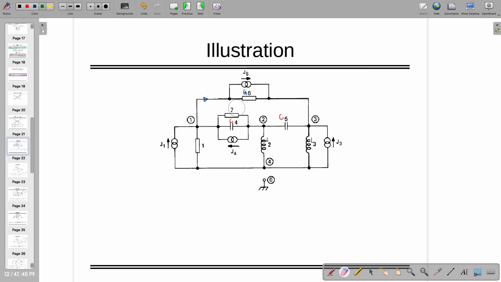So I am not talking about how to solve and how to find out the transfer function, right? That will be found out by your matrix algebra, Cramer's rule, all these things. In future we are going to use it. Let's just become expert at writing the admittance matrix. So how many nodes are there? There are 4 nodes. You can write down 1, 2, 3 and 4. Here also 1, 2, 3 and 4.